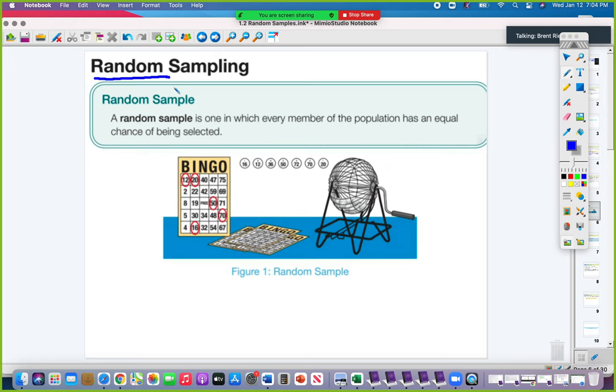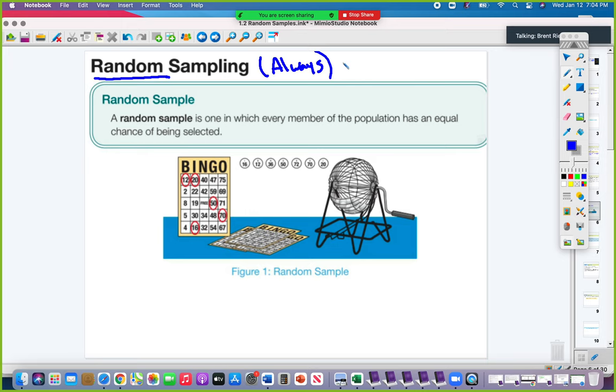This goes much more to what you understand of sampling, and that's random. The thing is, we always want random. Random is the most basic. You know random all the way back to probably first or second grade, when you could write your name on a little piece of paper and put it in the teacher's hat as they walked around the room, and then somebody draws a name for a prize.